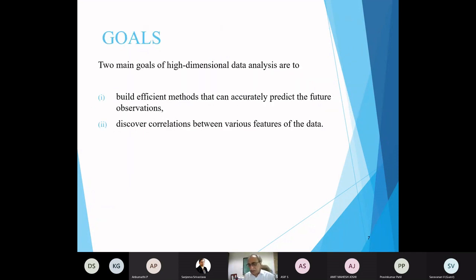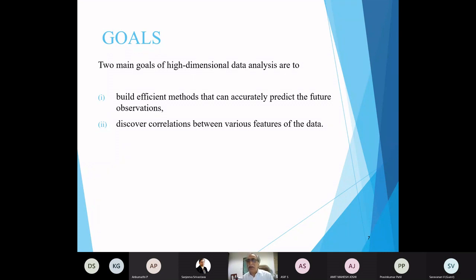So I give you the examples of big data. Our example, the case study, the data concerning the gliomas, can be regarded as big data, because as I mentioned to you, the number of features or the number of proteins, which is equal to 19,200, is much larger than n, which is equal to 43.